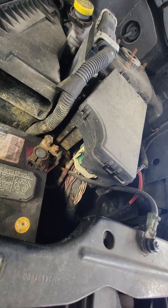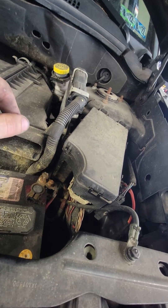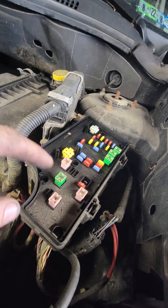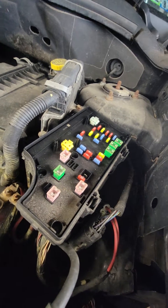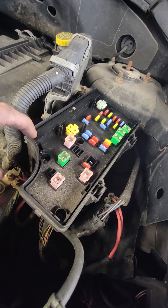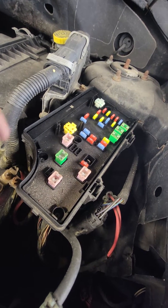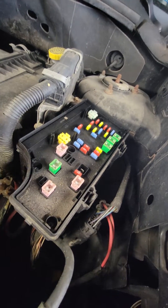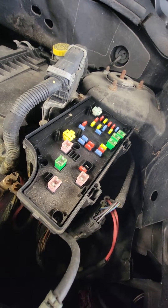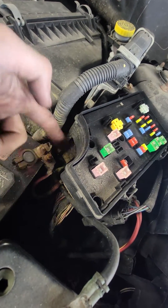So what we're going to do is pop this integrated power module off, lift it up, and take a look at the harness underneath. The totally integrated power module only has a few fuses — this isn't a lot you would see in a normal automotive vehicle. Most of the relays — actually all of the relays — are internal to this. So if you have a wiper motor relay that's gone or a horn relay, which is what I'm thinking is going on here, that consistently stays on or just won't open and close, this entire module has to be replaced. And they're not cheap.